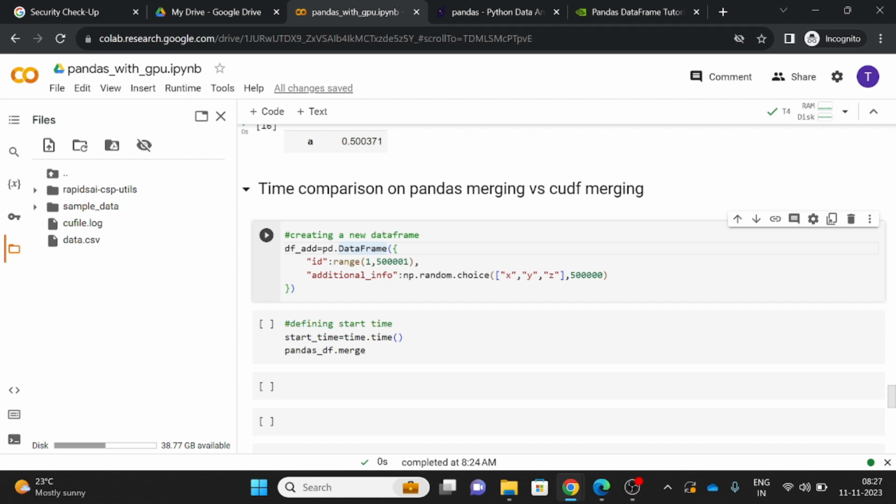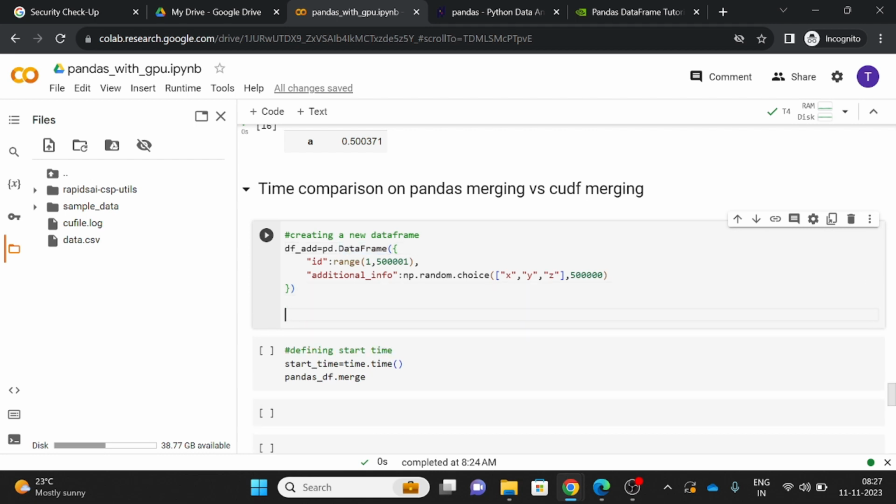And now let me show you one function. What we can do, let's convert this pandas data frame to a CUDF data frame.